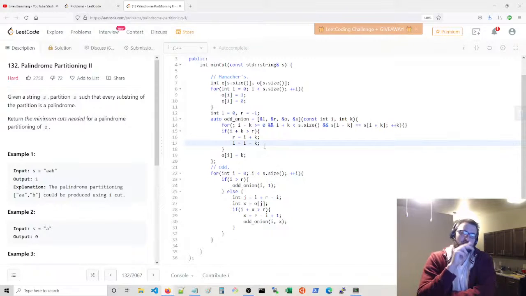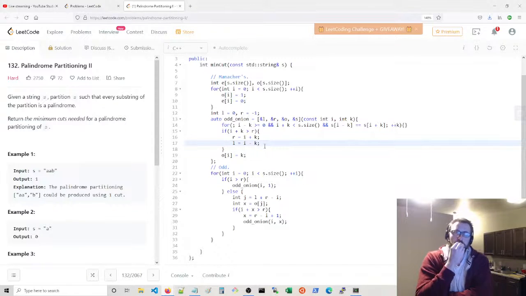1, 2, 3, 4 characters, including the middle one. If i is 10, then you end up with 10, 11, 12, 13, 14. That's 5 characters.